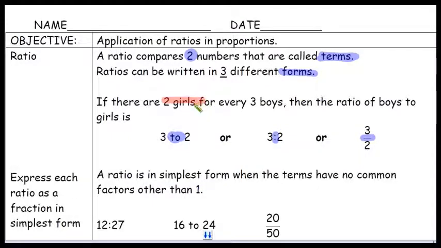We have two girls, right? And we have three boys. And the ratio that they're asking us for is the ratio of boys first. So we want to put the boys first, 3, and then we want to put the girls, because they want us to write boys to girls. So that's why the 3 comes first and then the 2. If you put it backwards, the ratio would not be correct. So make sure that you understand that the order matters on how they're asking you to write the ratio.